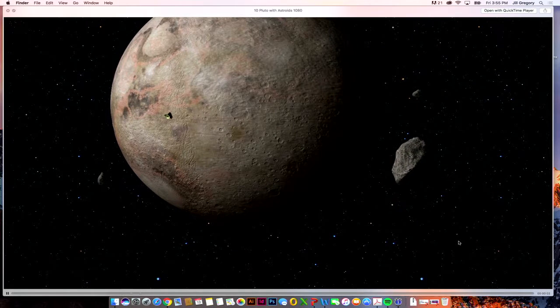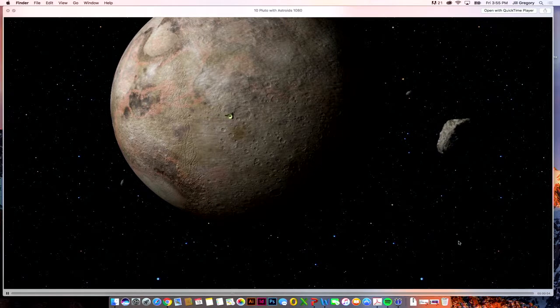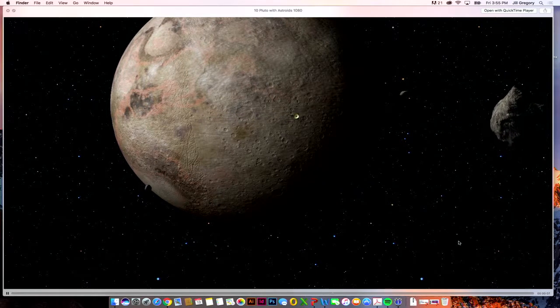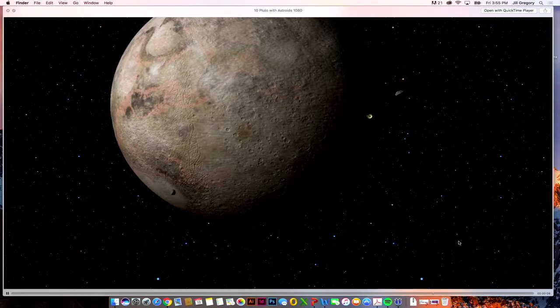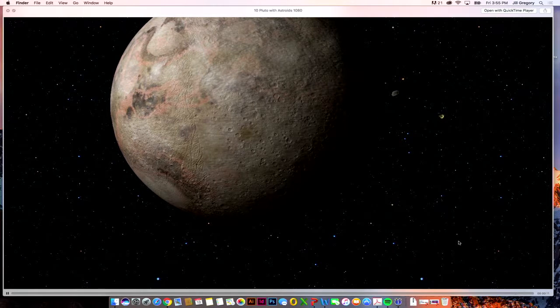here's New Horizons as we depicted it, arriving with several asteroids in the area. And we put those there because Pluto is in the Kuiper Belt, and it's known to be very busy there. As a matter of fact, that was one of the things the scientists were worried about, that the spaceship, after its 9-year journey to get there, might be crushed the moment it got there by an asteroid.